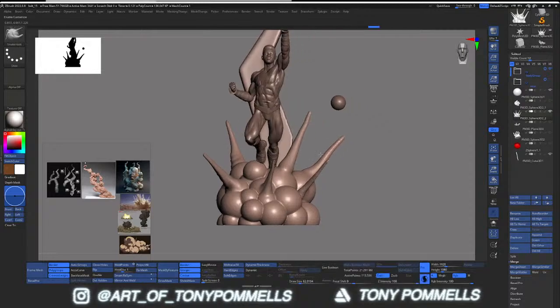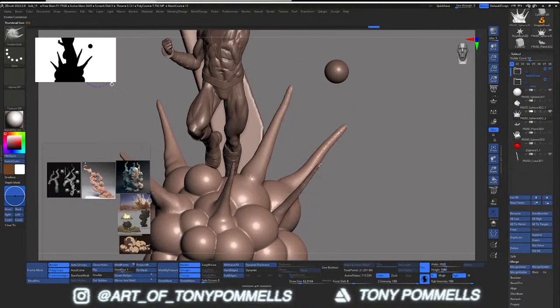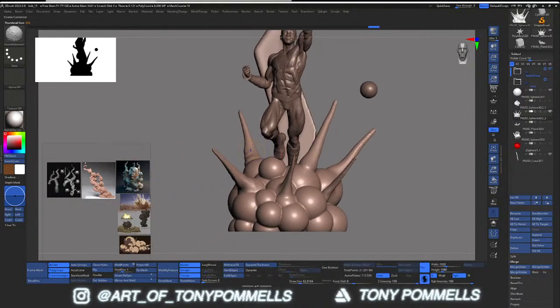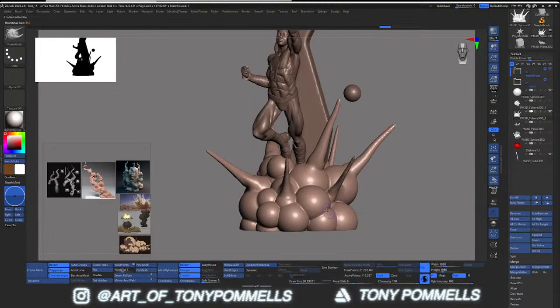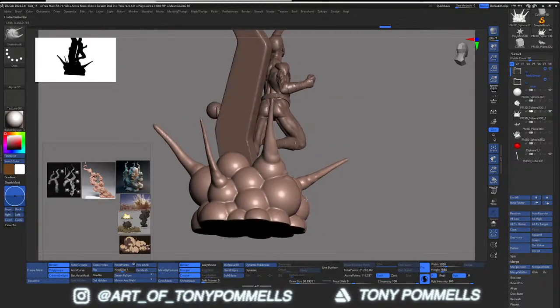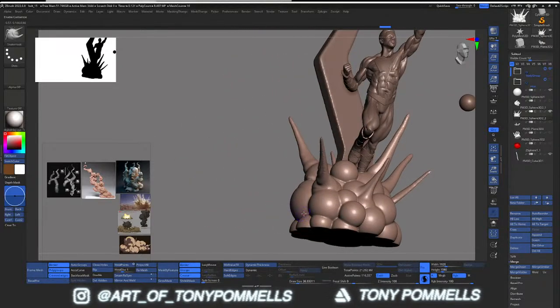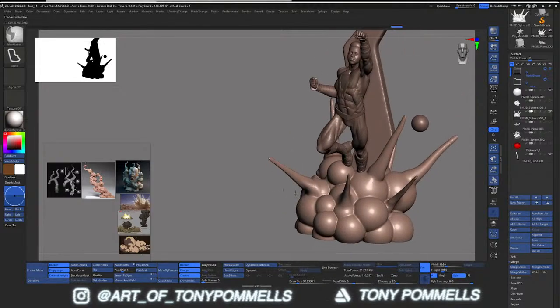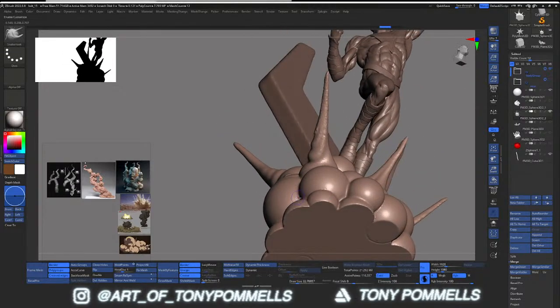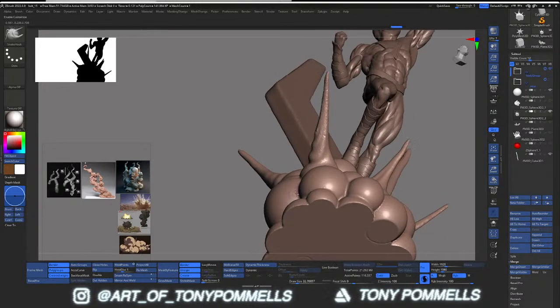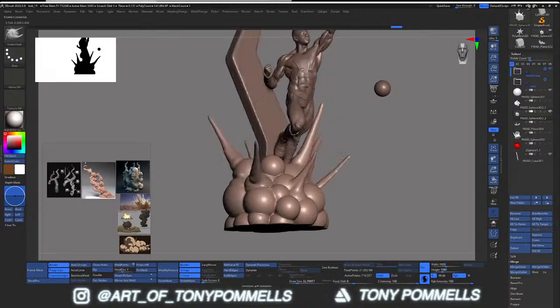I'm also looking at the silhouette here to keep in mind what it is that I'm doing. So I'm thinking for this, I might do something like this. Something like this. That's too plain.